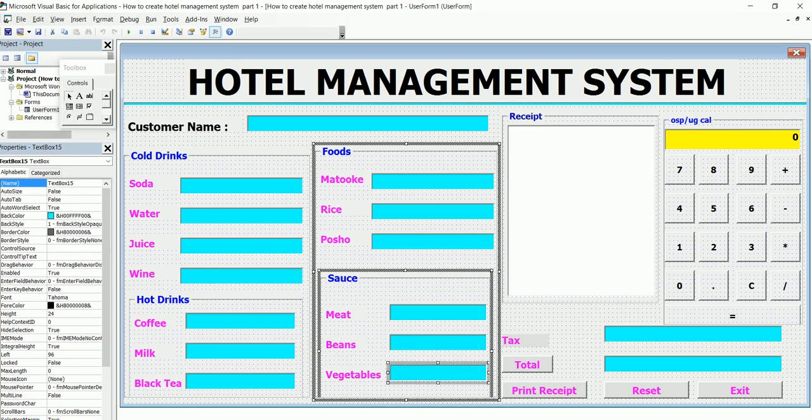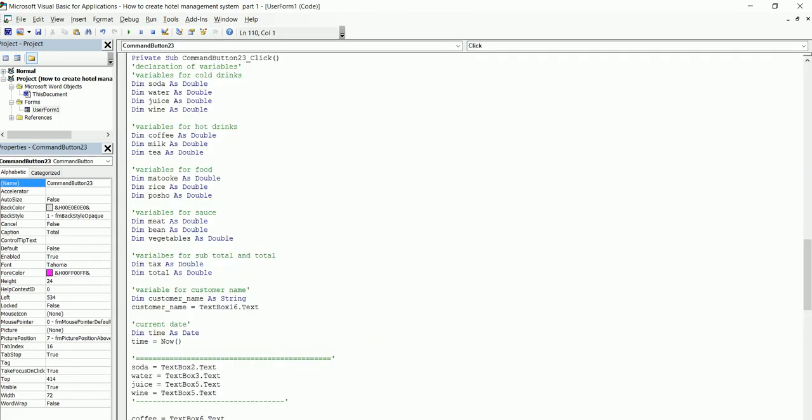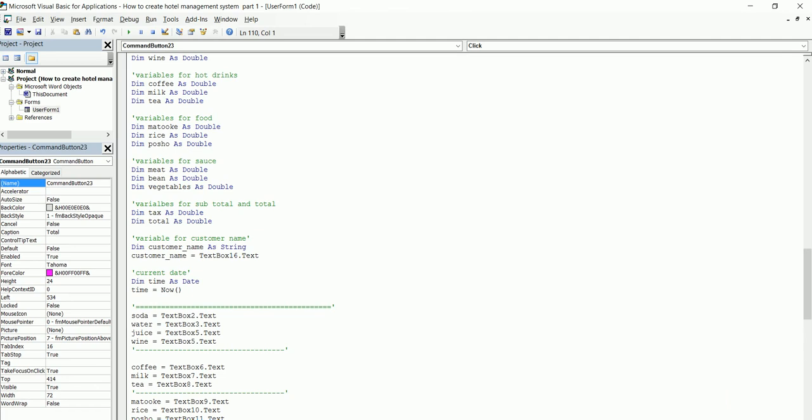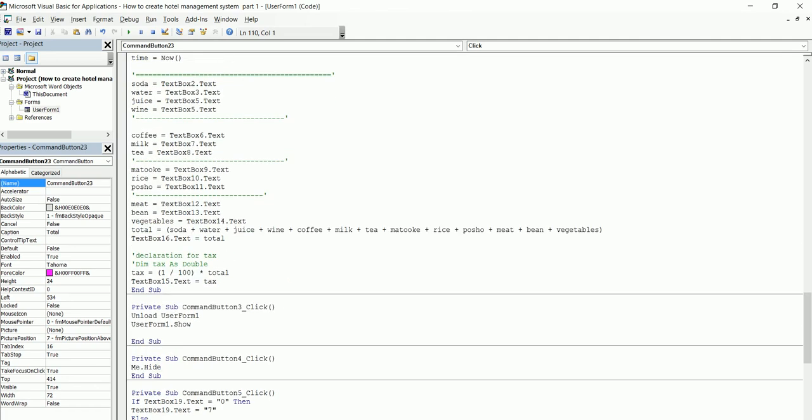In simple terms we are starting from 13. So just come back here and make these ones 13, 14, and vegetables is 15. That's already taken care of.